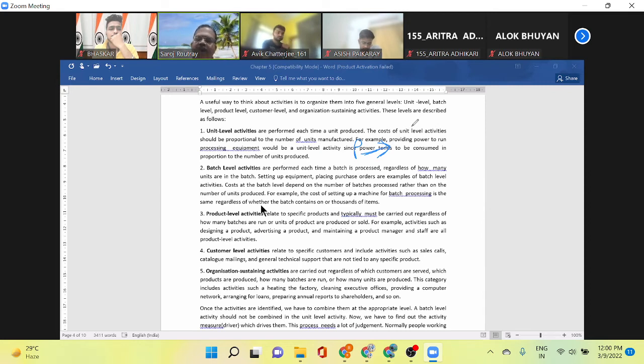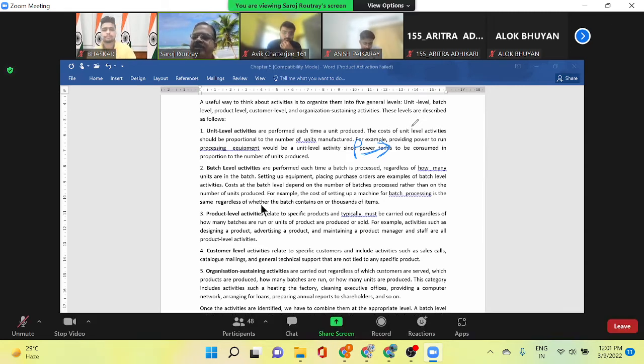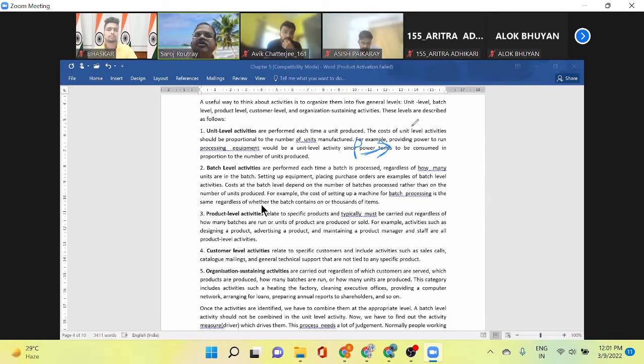So once we find out the cost of a product, please remember this. You find out the cost of a product and then you keep a margin, and your margin should be sufficient for a budgeted volume that it recovers your organization sustaining activity in case of activity based costing. And same in the case of traditional costing, your margin should be sufficient enough to recover what? Who will tell? In case of traditional method of costing, your margin should be sufficient enough to recover estimated overhead cost.